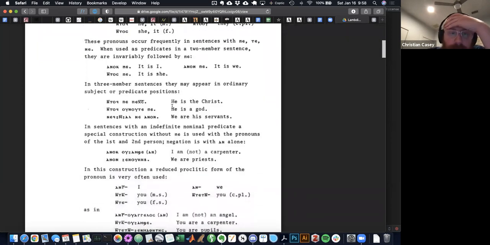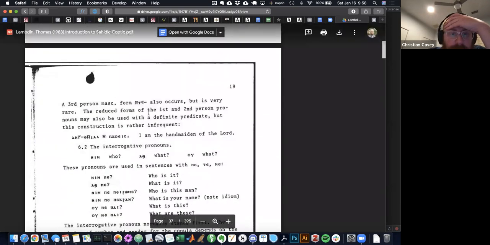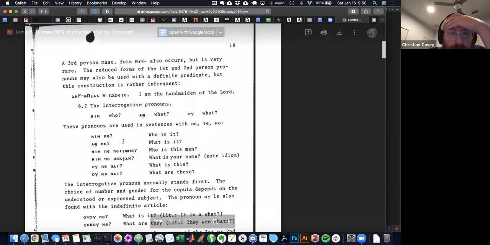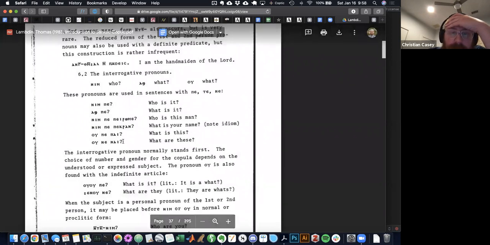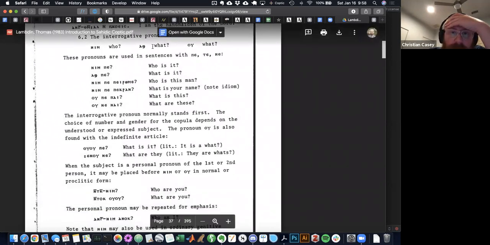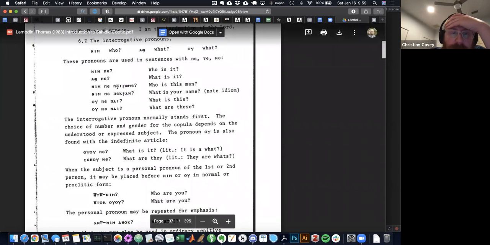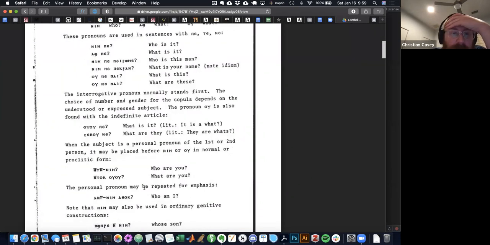Yeah, okay. Great explanation. There are the abbreviated ones that we don't really need to worry about. These are all vocabulary. They're the interrogatives. Nim means who, ash means what, and u means what. Ash is more like which, if you're wondering what the difference is between ash and u. U is more vague and open-ended. Ash is more specific, like which one of a set of things is it?